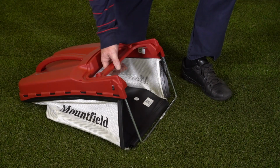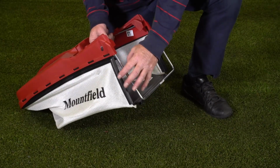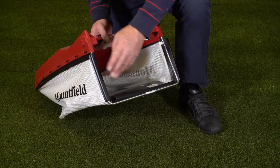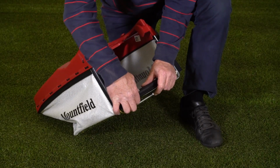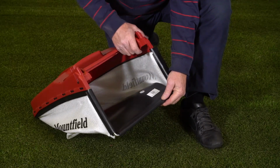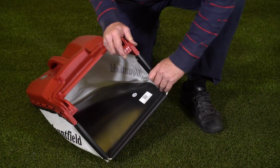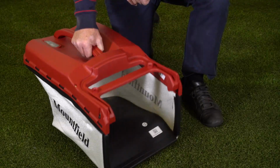We need to complete the final assembly for the grass collector. All we've got to do is put these plastic guides here on the metal frame around the edge. Next we do the bottom one, which is the same procedure: hook it over the rail along the bottom and clip it on. And finally, the same for the one on this side. So there we have the assembled grass collector.